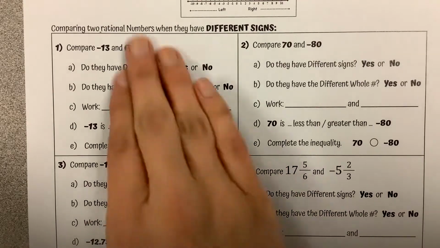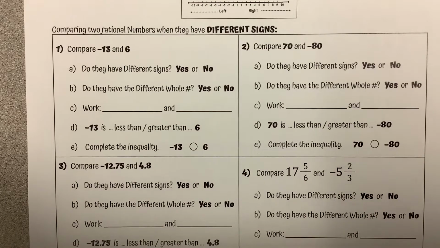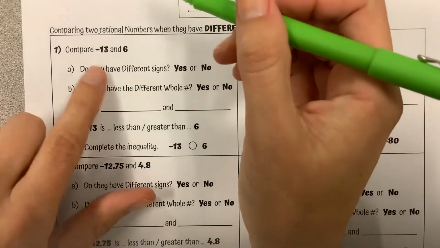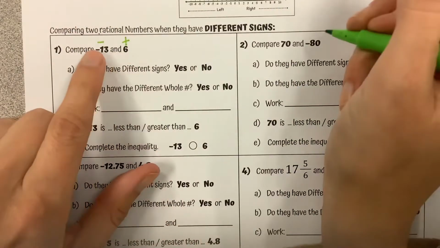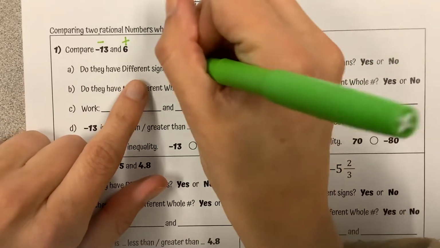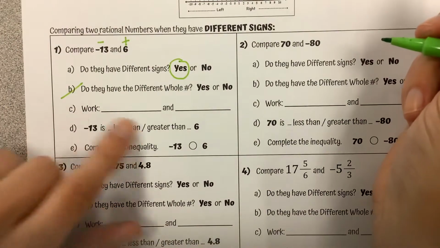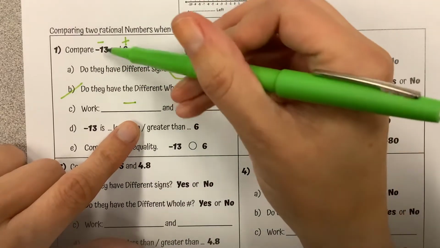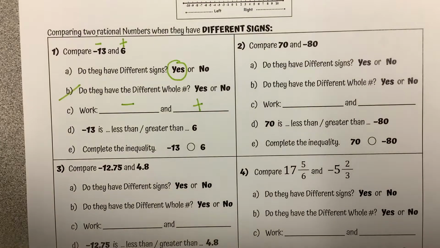So we're going to go through the same method for each one, but specifically right now, we're going to look at ones that have different signs. So the first question, every single time that you should be asking yourself is, do they have different signs? So I'm just looking at here, I see a negative sign. Here there's no sign, which means it's positive. So we have a negative and a positive, which are different. So yes, as soon as we know they are different signs, I do not have to look at the whole numbers. And all that I need to do for my work is notify and write that 13 is negative and 6 is positive, because that's all that matters when comparing positives and negatives.